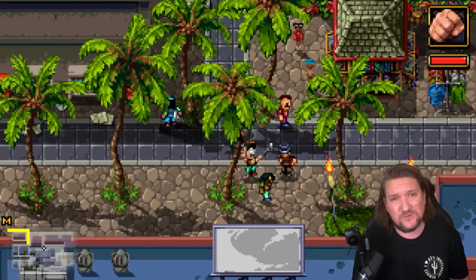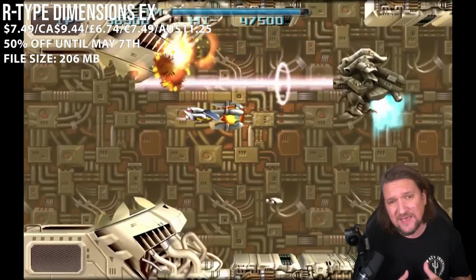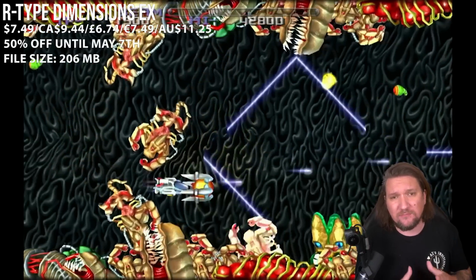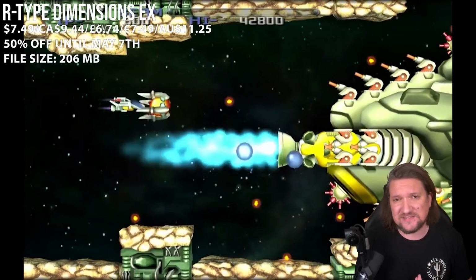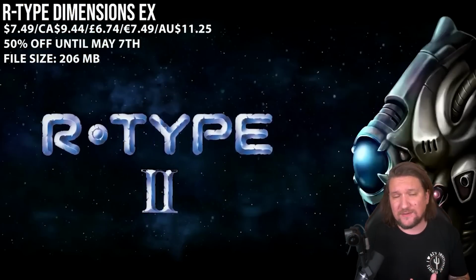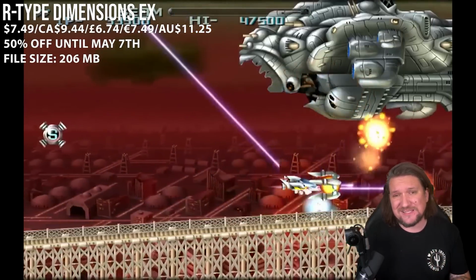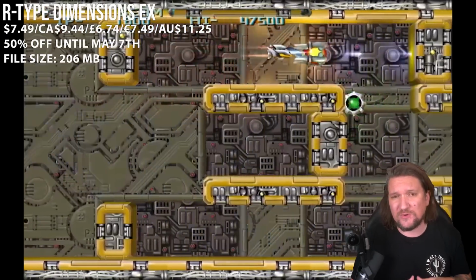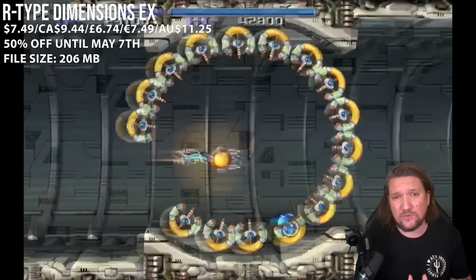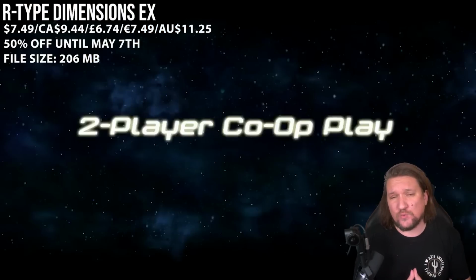With R-Type Final 2 dropping tomorrow, why not check out the masterful R-Type Dimensions EX. This game is a masterpiece example of the side-scrolling shmup genre. Combining the first and second entry, this gives you 14 levels to blast your way through, and you can jump between either modernized 3D visuals or stick with that retro 2D. It's not an easy game, that is for sure, but you'll have a great time just trying to overcome it, and it even throws in local co-op and an infinite mode. 50% off, it matches the all-time low.